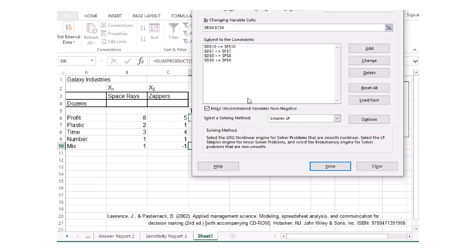For these problems, we're assuming a linear model and non-negative values. Choose Simplex LP for linear problems, and when we choose this option, we can then generate the what-if reports, sensitivity and answer reports. Now you're ready to calculate the maximize function for the problem. Click on the Solve button in the lower right-hand corner of the box.